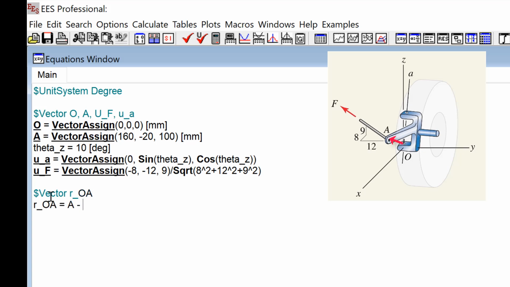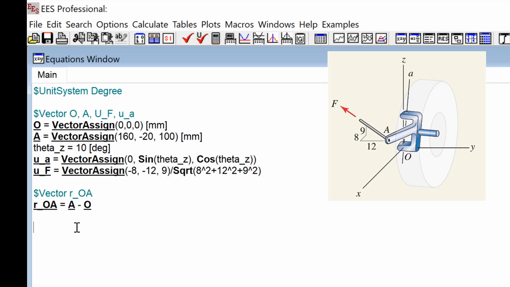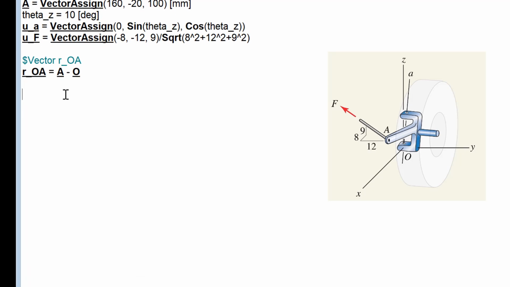And at this point then, I can try to enter this complete set of equations. So I guess this would be 3 equations along with the specification that MA must be 10 Newton meters, and try to solve. If I try to do that, it's likely that I'll make a mistake and not know where the mistake is, and it's possible that EES won't converge.